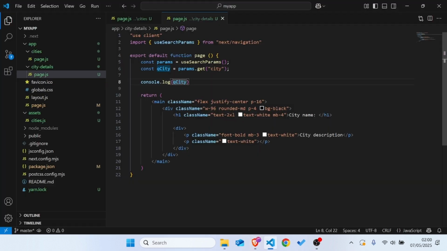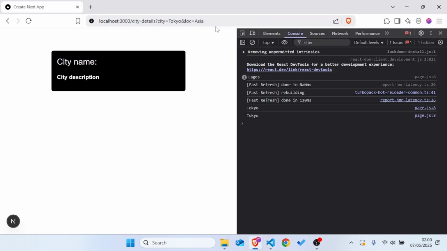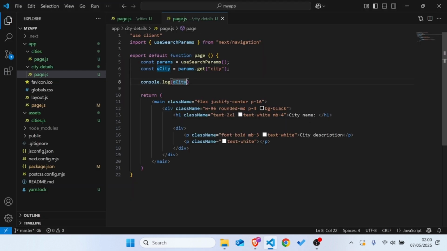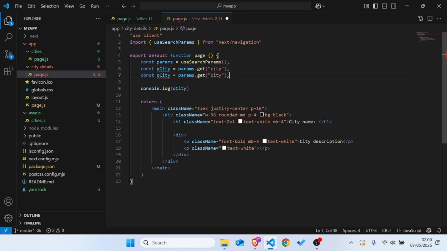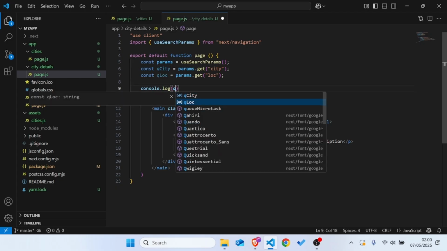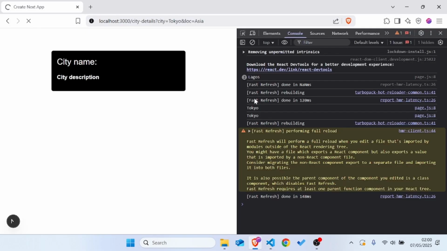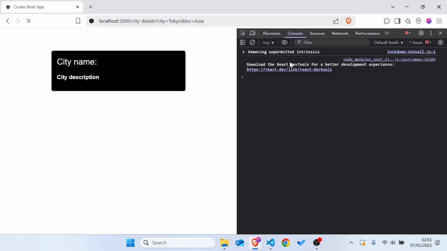So what if I needed a location log? All I have to do is simply duplicate this and say qLog, then right over here I will change that to log, then change this to qLog, and when I visit that, let's see what it gives us.